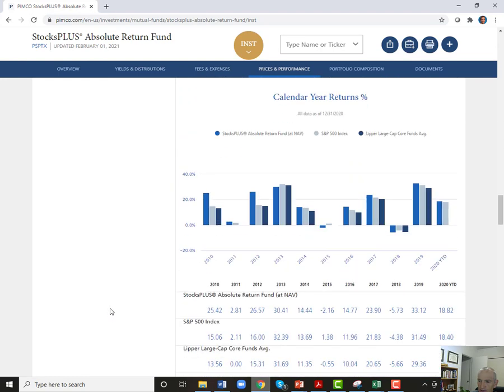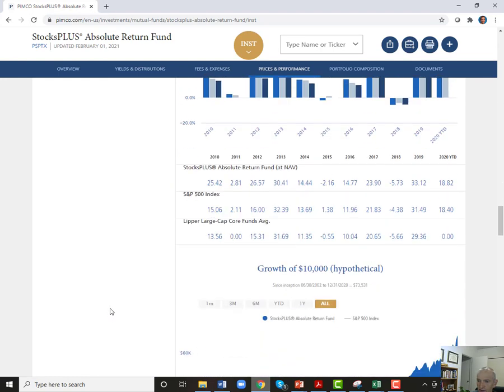Here's its returns. What's more important is its returns versus the S&P 500. And they've had a great run. In 2010, they beat the S&P 500 by more than 10%. They kind of tied it in 2011. They beat it by another 10% in 2012. So remember, part of their portfolio is just giving you the S&P 500. And the rest is this absolute return fund. So you can see it added a lot of return.